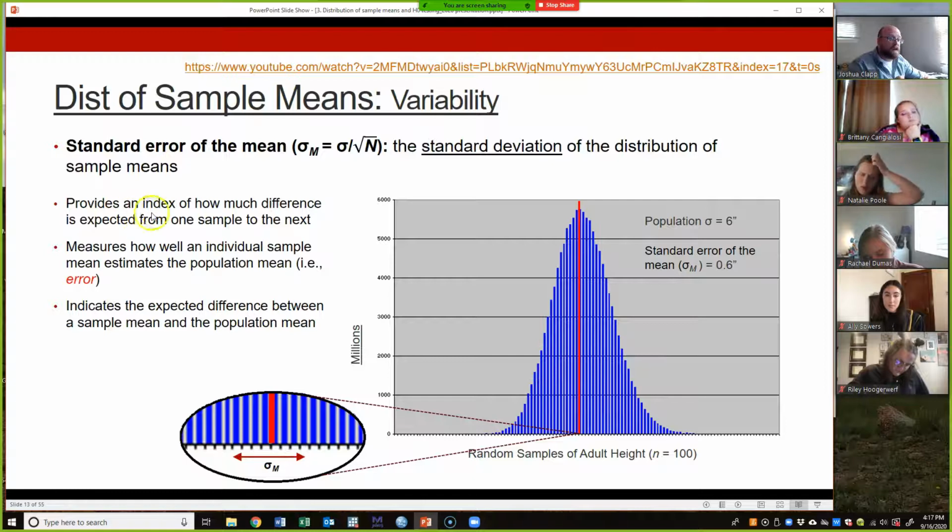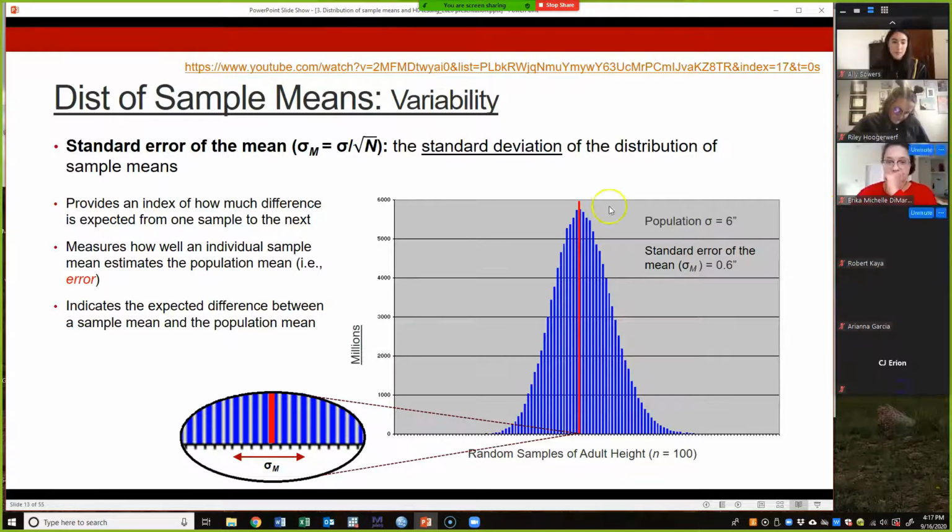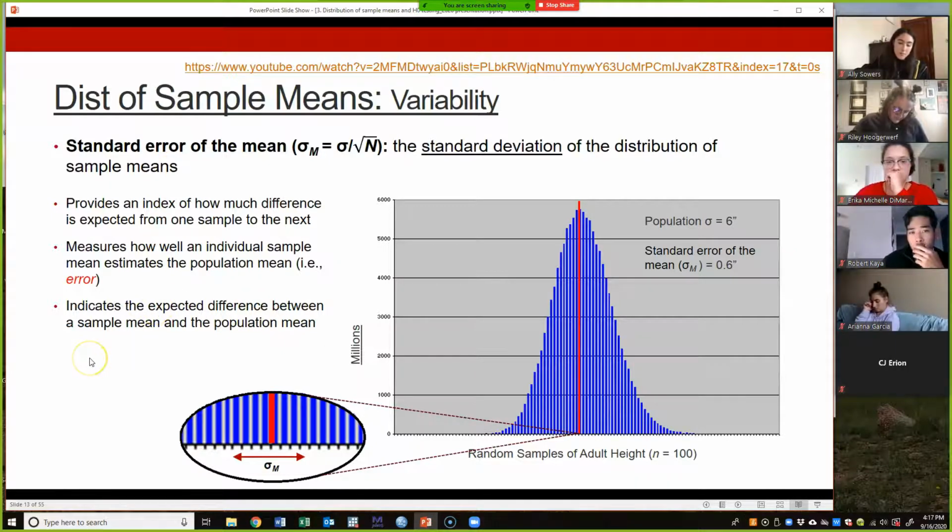We can think about our standard error as an index of how much difference to expect from one sample to the next. So if I've got a really big sample, and I've measured a mean in my really big sample, let's say it's sample size 250. So I go through and get another random sample of 250. How much do I expect my point estimate to jump around across replications of 250? A lot or a little? Not much, right? What if I have sample size 15? Do I expect those to jump around quite a bit?